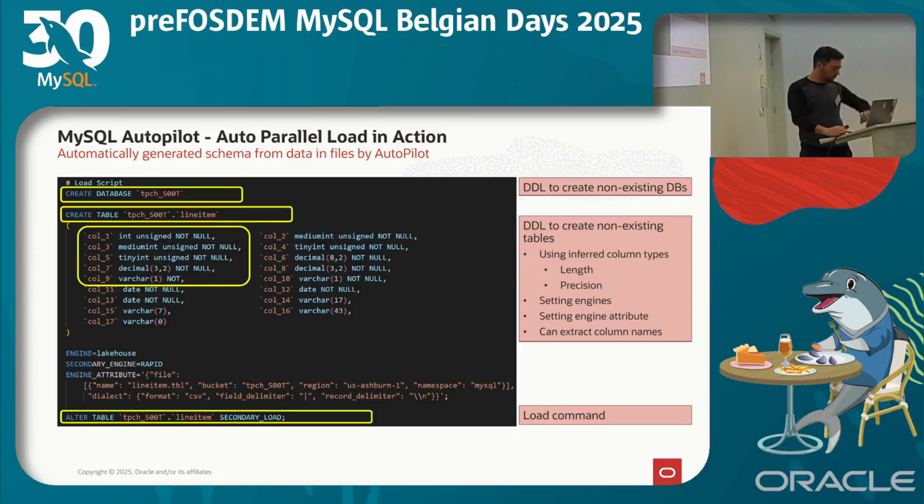All right, so I'll take a few more minutes. One thing is autopilot. Again, I'm not mentioning all features of autopilot. It has more things to do, but one thing is really generating schema from data files. The stored procedure I have already showed, the HeatWave underscore load, and you point only to the location in your object store, and it goes through those and generates this DDL for you with all the types, whether it's a not null, and so on and so forth, and all the attributes filled in. And if you like it, then it's a matter of just putting this into your database and then create it and start loading.